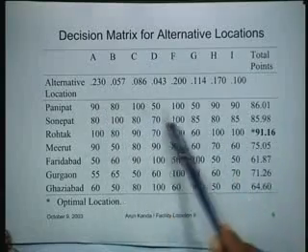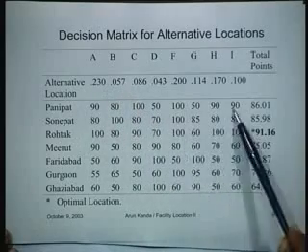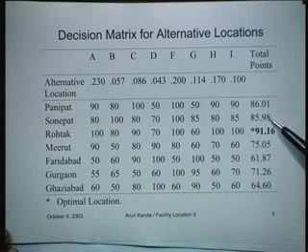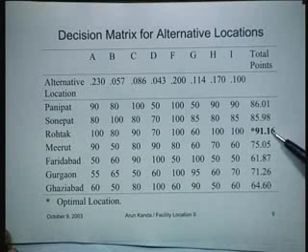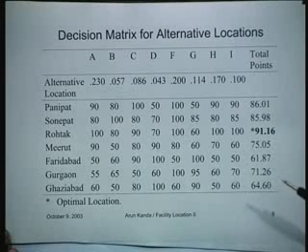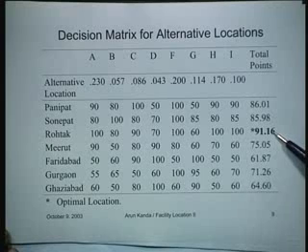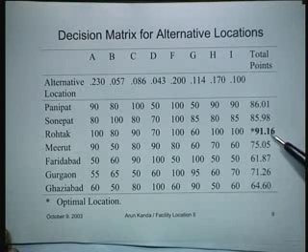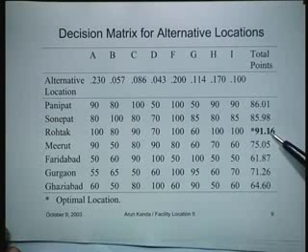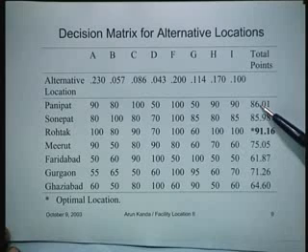So once all these scores are available, what we can do is 90 into 0.23, 80 into 0.027 and so on, and the final points that you get here are 86.1, and similarly 85.98, 91.16, 75, 61, 71, 64, etc. So from this analysis it emerged that Rohtak was the best option out of these. Now however, you find that this was a very good option, no doubt, but the second best option was pretty close. This is 91 marks and this is 86 marks, right?